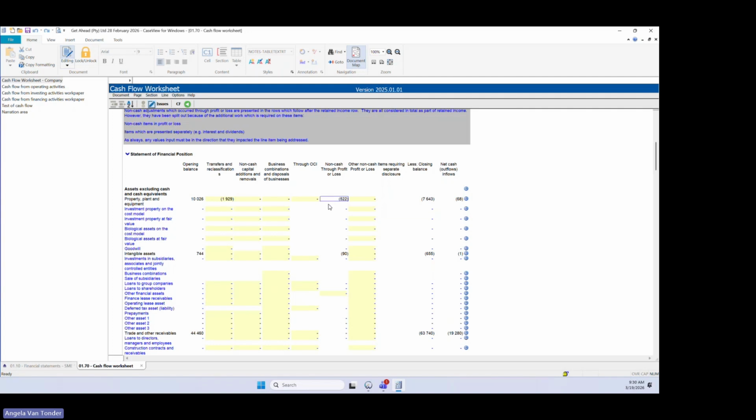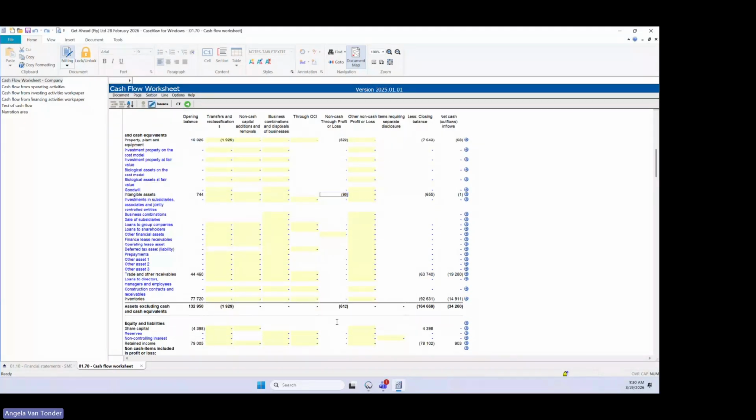So for every non-cash movement, we need to make sure that we can find its friend, and that's going to be your saving grace for getting this to balance. So you're going to start with each item, and we can see, well, here's the accumulated depreciation movement for the current year. Intangible assets is also a depreciation. Just trust me for the sake of time, but you can right-click Trial Balance Drill Down to see where we got that. And in total, it adds up those two to 612.